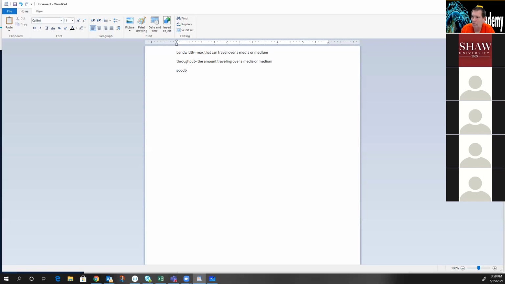Now, goodput is something we don't really talk about with garden hoses, but it's the amount of data minus your control traffic. Because one thing you need to realize is that just because you've got a 1 gigabit link, that doesn't mean that a gigabit of data is flowing across that particular link. There's always going to be retransmissions. There's going to be routing protocols. There's going to be CDP, Cisco Discovery Protocol, or LLDP. So goodput is the amount of usable data that's going across your actual connection.